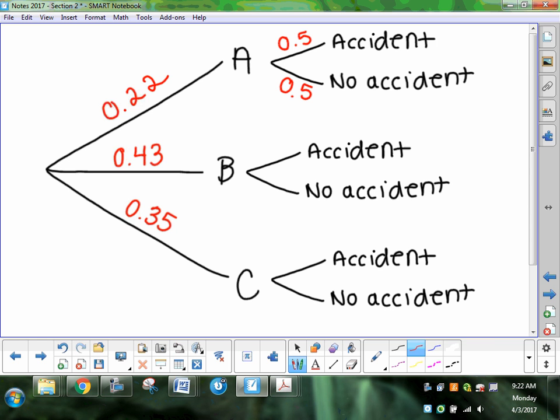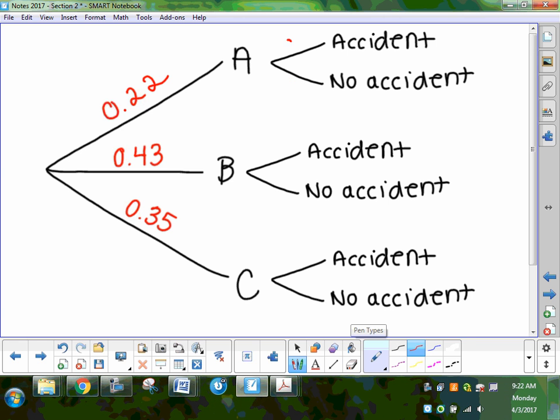0.5. What's the probability that they're in group B and have an accident? Megan? Oh, wait, is it 0.5 or no? Is it even? 0.11, sorry. Which means the probability that they don't have an accident would be 0.89. What's the probability that group B has an accident? Hands up, please, if you can tell me what that's going to be. Megan? 0.3? Is that right? Or is it 30%? 3%? Okay. And then this would be 0.97.